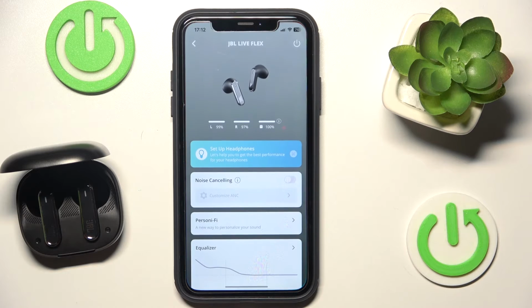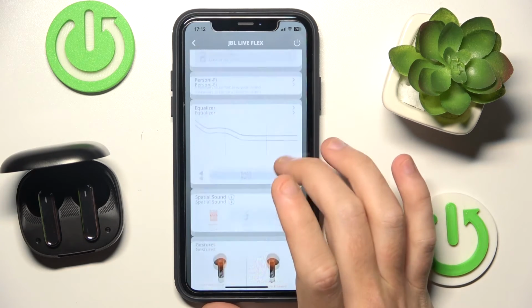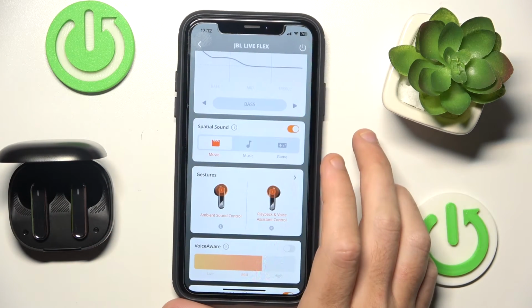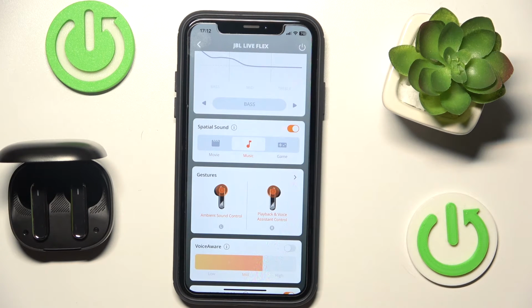Let's go. You have noise cancelling, and you can also customize ANC by enabling adaptive noise, or you can make it for yourself, whatever is best for you. Now you can also personalize your sound, so I recommend doing it. These headphones have spatial audio, so you can enable it and choose what mode you prefer. I prefer to listen to music, so I enable listening music.